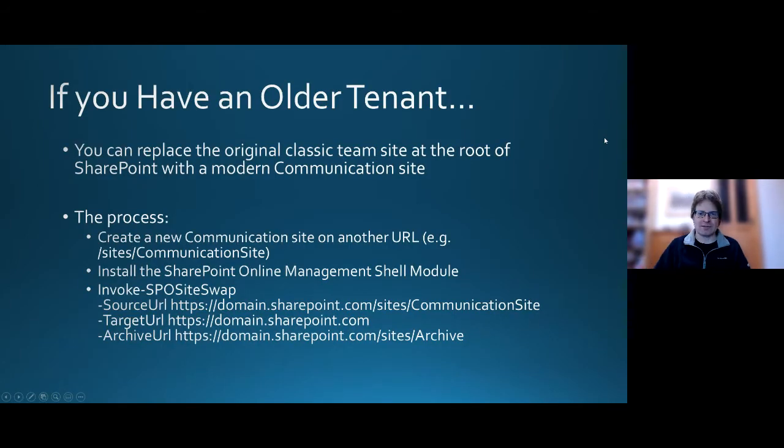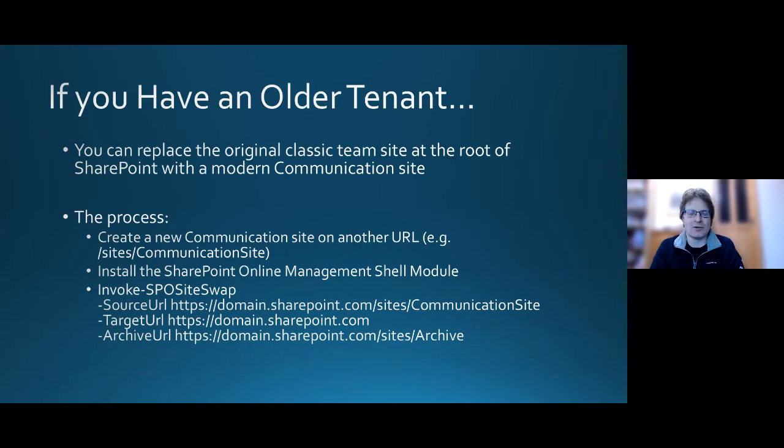If you've got an older tenant, so for example, we've been on SharePoint Online for quite a long time, so our tenant, when it was created, didn't have modern pages. We had classic pages only. So our root site collection was a classic team site that we could muck around with a little bit. You can replace that with a new communication site if you want. There's a PowerShell commandlet, Invoke-SPOSiteSwap, that allows you to take a communication site that you've created and configured and swap that into your root site collection.